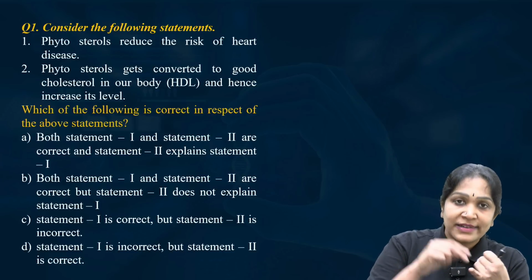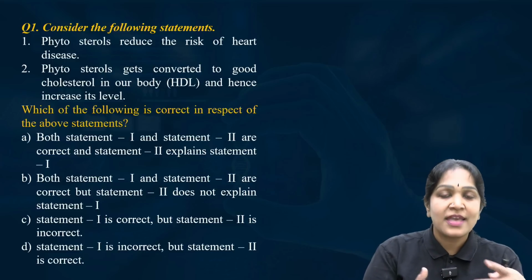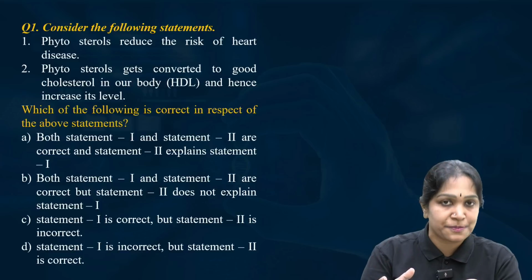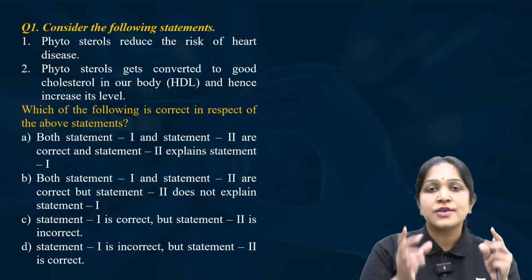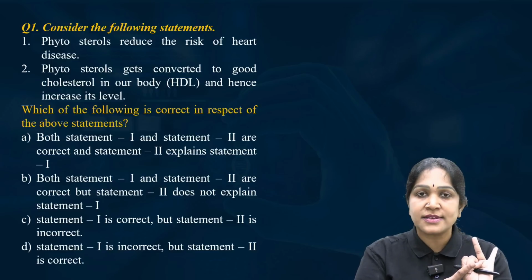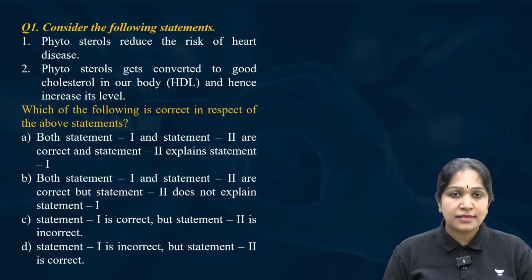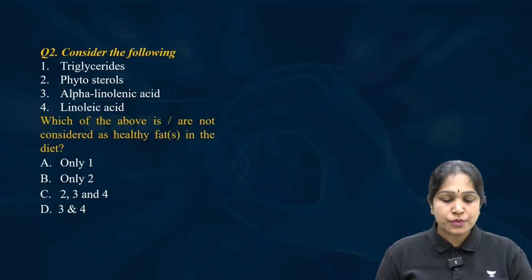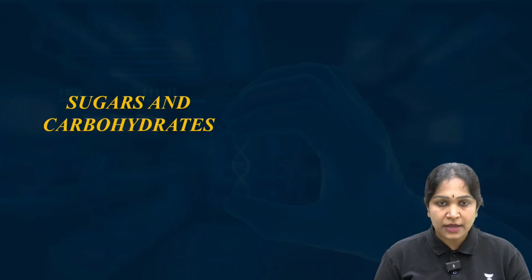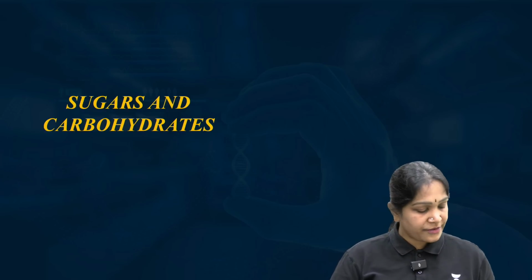And if it is correct, why it is correct. If it is wrong, why it is wrong. I mean explanation for that particular answer. Along with the PDF in the Telegram channel, I will upload those correct answers along with the explanations. So the process is solve these questions, give your answers in the comment section, and then you can cross check your answers and get the explanation in the PDF provided in the Telegram channel. So here are the questions. 1, 2, this is about the triglycerides, phytosterols. Now let us move on to another macronutrient, that is the sugars and carbohydrates.